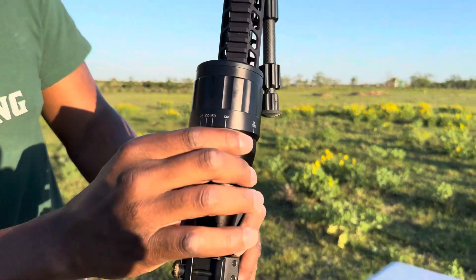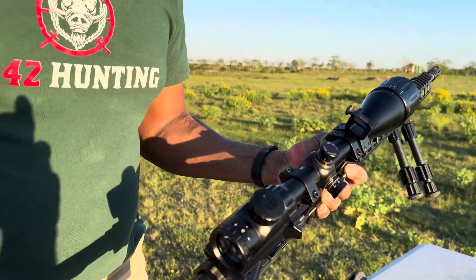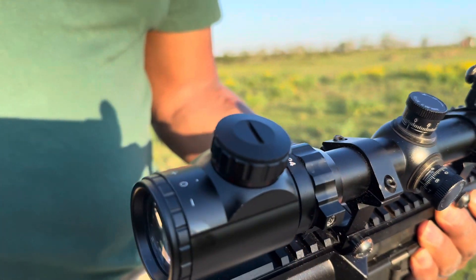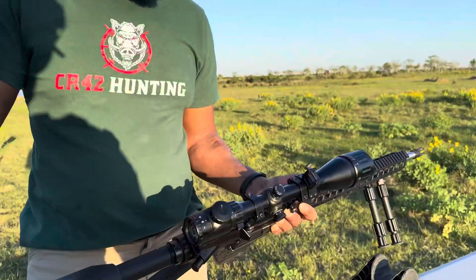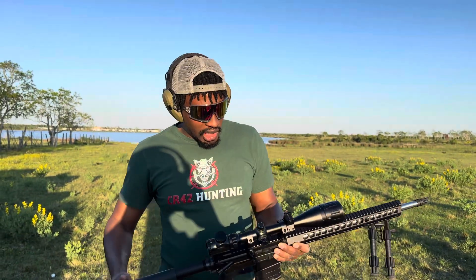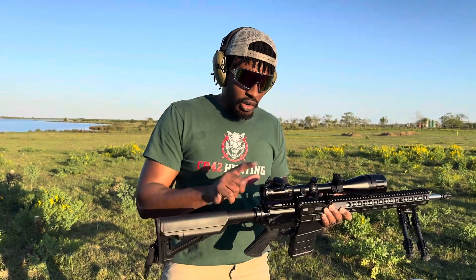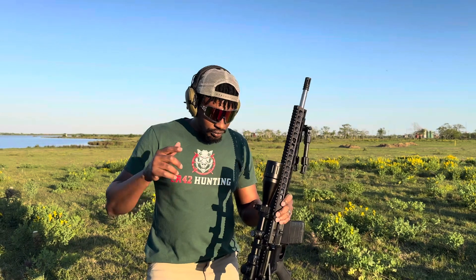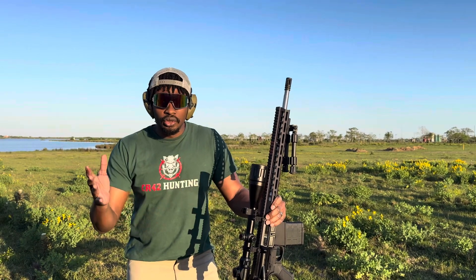You can zoom in here a little bit — I'll show you. It's actually got the adjustment here, I just adjusted it. So you got adjustments here, which you don't always get on a scope. This was $50. The clicks are pretty good on this thing. And it goes all the way to 24x — this is a 6 to 24 power scope. Again, for $50, you can't go wrong. I've taken deer with this. I just take it out all the time when I'm doing these videos. It's been getting banged around, getting beat up over the last couple of years — in the truck, out of the truck, in the house, out of the house. For $50, you can't go wrong. I stand by this product. I stand by this CV Life scope. If you've got 50 bucks laying around, I'd definitely grab one. Can't go wrong with this thing. Shout out to Ron Spomer for putting this back on my mind — he actually gave me the motivation to get out and shoot this thing again and do a two-year durability test.